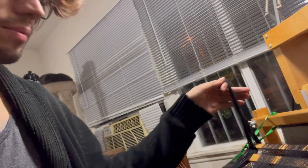So initially I had 100 extra threads if I were to do the 16 ends per inch. But because I did 18 ends per inch, I ended up having 50 left over. So I'm just going to remove that. I'm going to start threading my loom now. I feel absolutely silly about this. So I'm going to put you on another time lapse of me threading my loom.